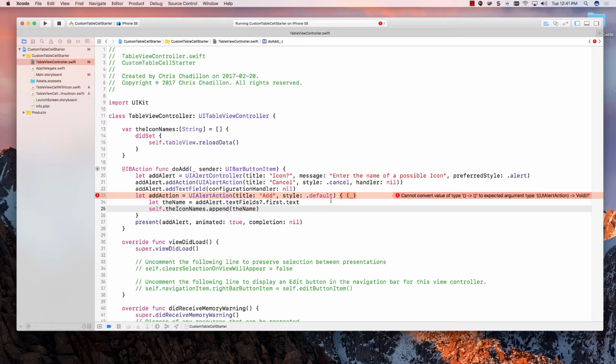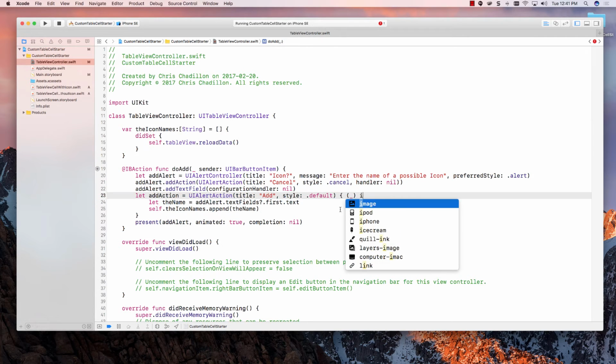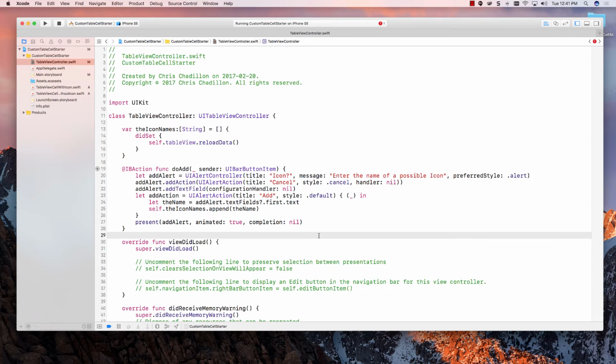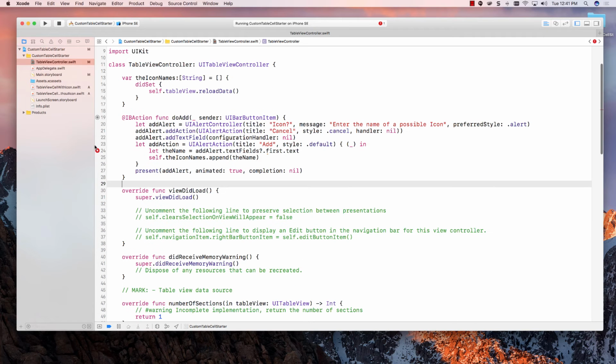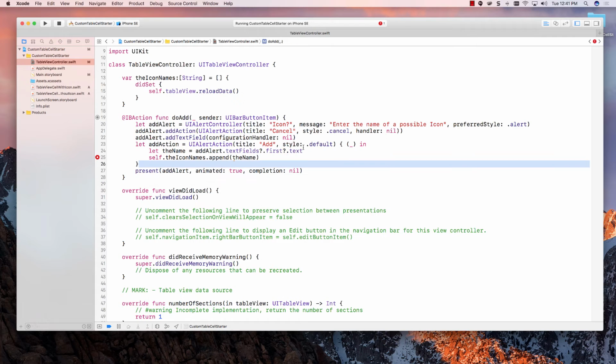Okay, so we have the alert action, the style is default. We have that, and I forgot the word in. Okay, so there we have it, and we do need some extra. I'm going to change this to an exclamation and this to an exclamation to force everything. And then this here, I'll have to force that as well.